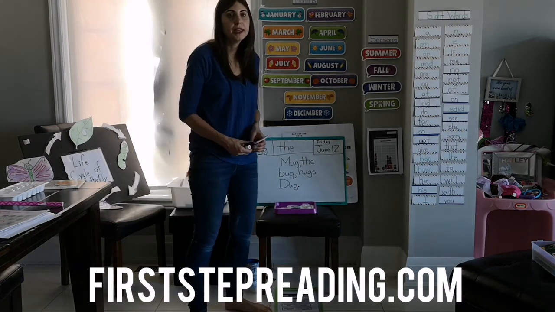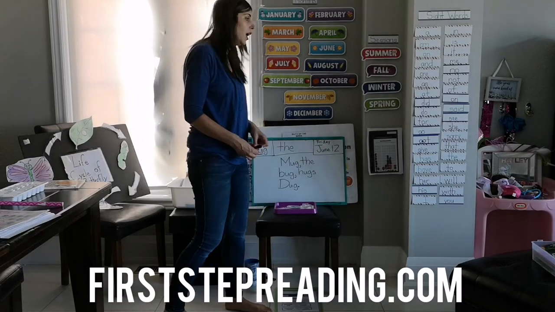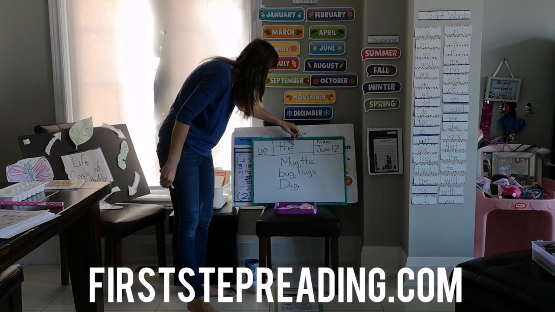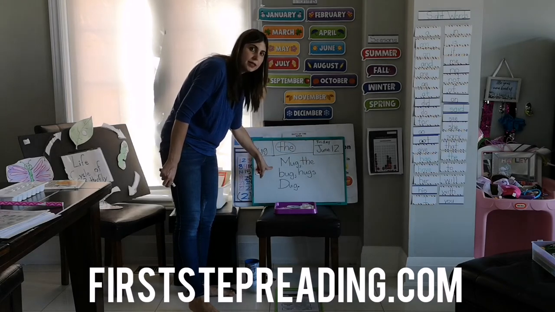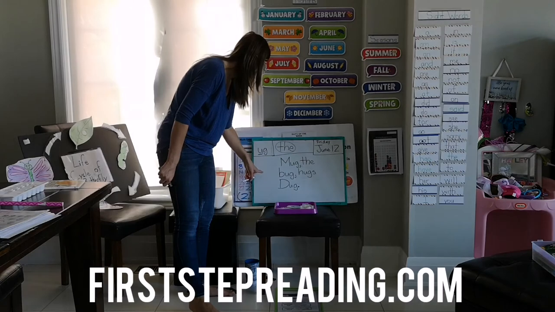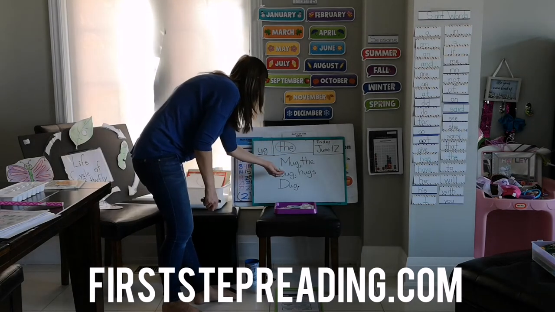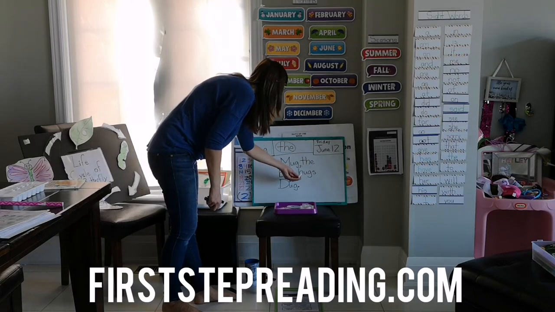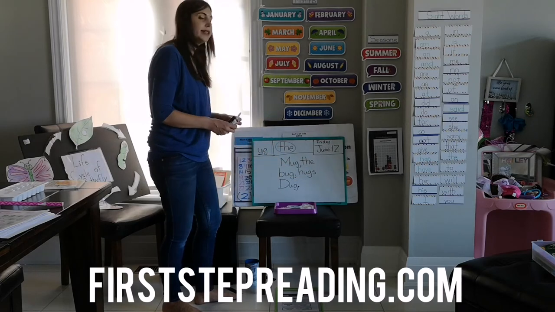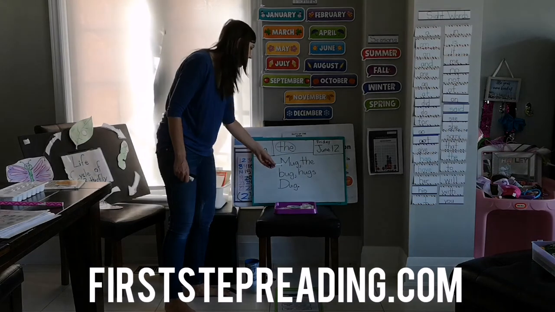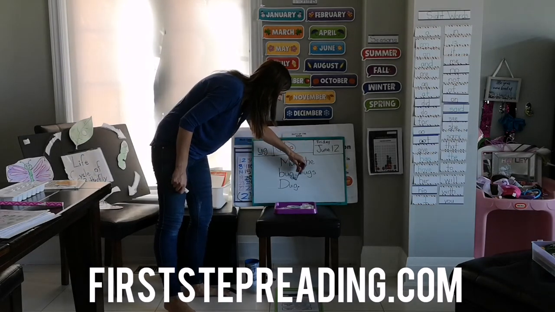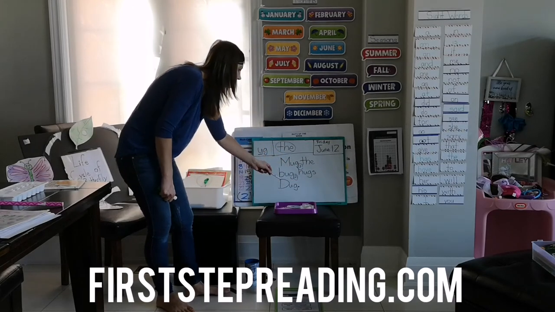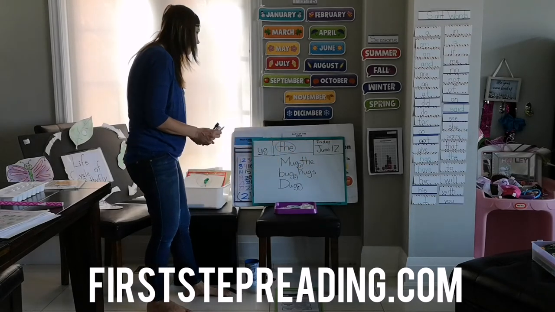So let me get our sentence. U word family. Can you say that with me? And our sight word is a review word. It's the. So if you have this sentence, get it out now. So read it with me. Mug. The. Bug. Hug. Dug. Lots of ug words, right? Let's read it so we understand it. These are commas. They mean we take a short pause. Mug. The. Bug. Hug. Dug. This is a period. That means it's the end of our sentence.